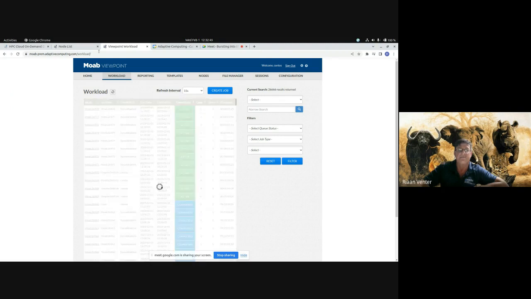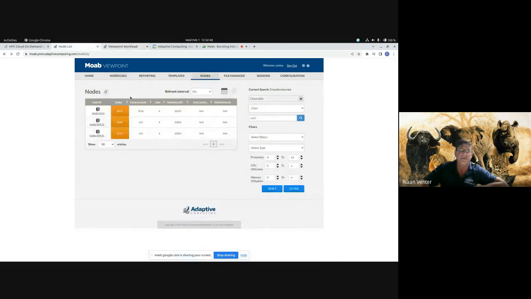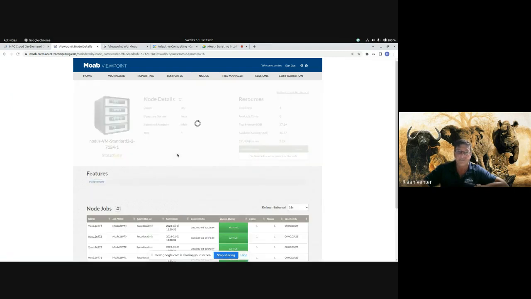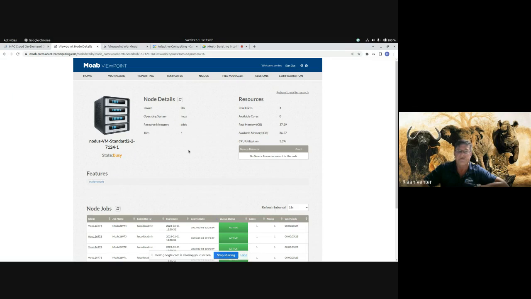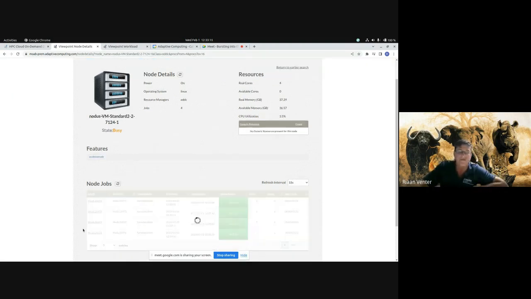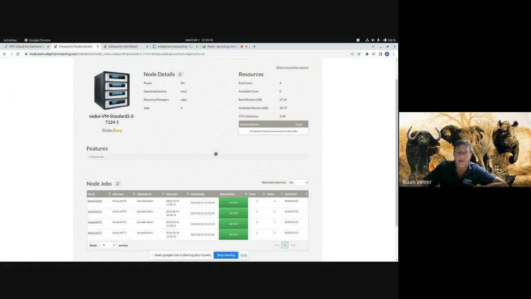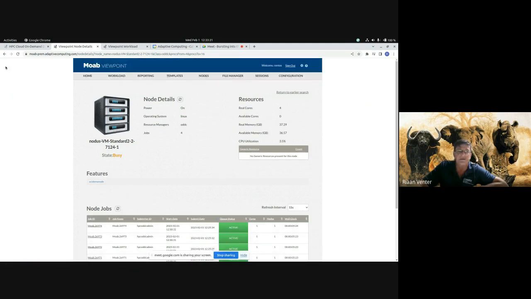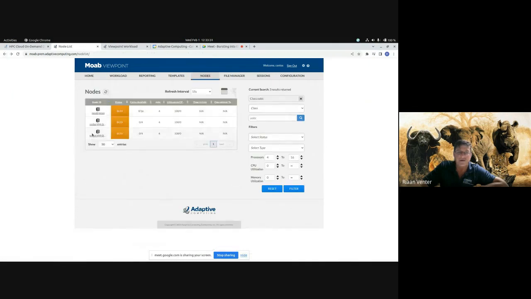And if we look at our node list, you'll see that all my nodes are now utilized. They're busy. So we can look at our on-prem node. We can look at one of my compute nodes. Let me drill down in one of these, all from your MoApp viewpoint environment. We'll see that over here it says it's the resource manager's ODC, meaning the communication between MoApp and ODC is bidirectional. And over here we can see which of my jobs are running against a specific node. And obviously, if you go back, we can look at each one of these.